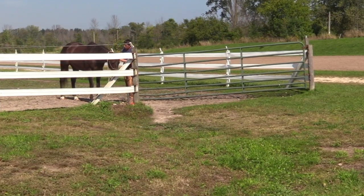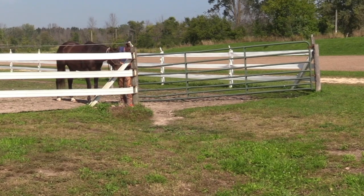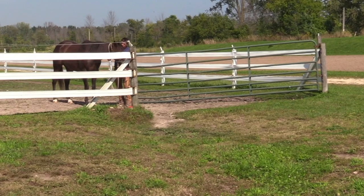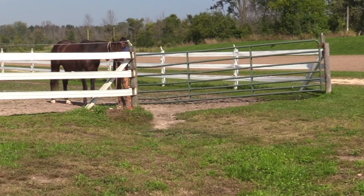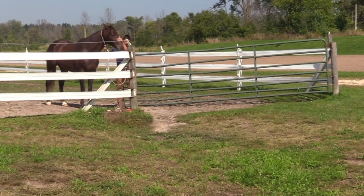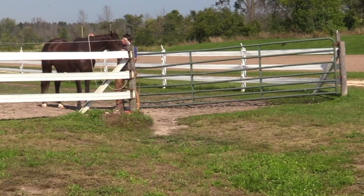But he feels pretty good. He's fairly calm. But now when I drop the halter, what I might do, I might tip his nose towards me. This is a little tip that a lot of people miss and that they don't do. But tip them to you a little bit because they'll stay relaxed. But as I drop the halter, I still have the lead around his neck. Then I might tip his nose towards me a little bit more.